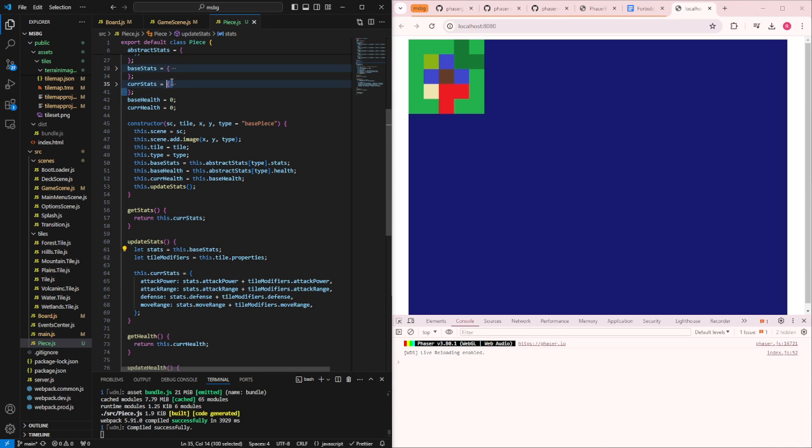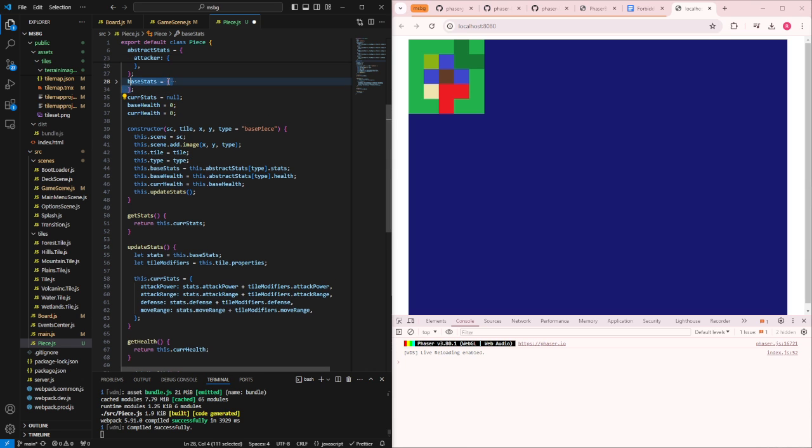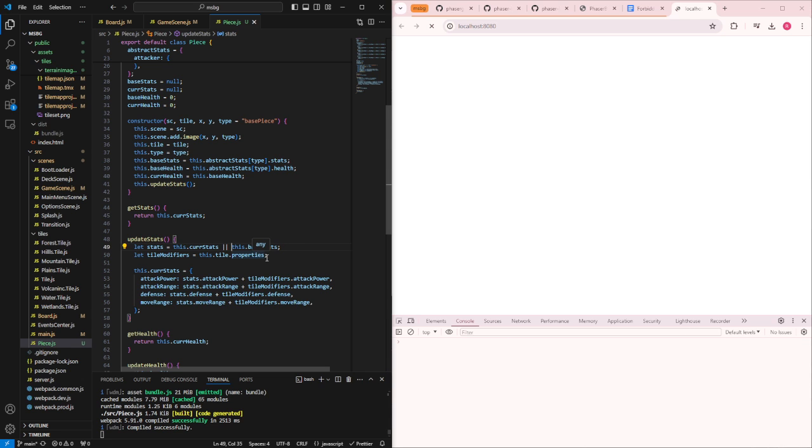Alright, so this should be set to null, because I want here a check that this dot current stats or this dot base stats, and we should get the same results.